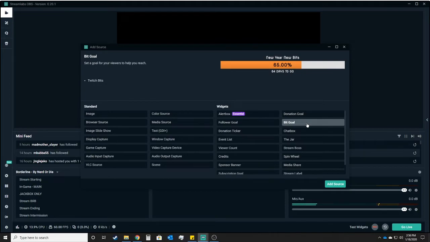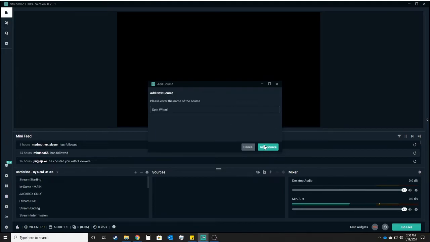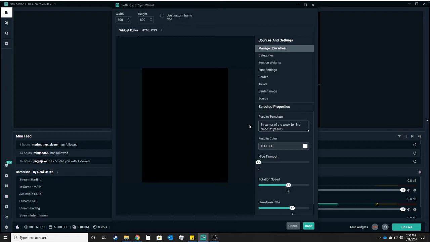The bit goal, the way bits work in Twitch is it's Twitch currency. $1.40 is equivalent to 100 bits. So if somebody gives you 100 bits, it's $1.40 you just made. Some of these are really cool. I've used a spin wheel before for giveaways, where I would put in the people who either subscribe or enter the contest.